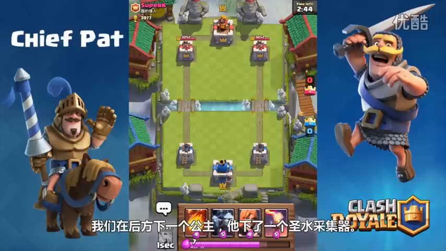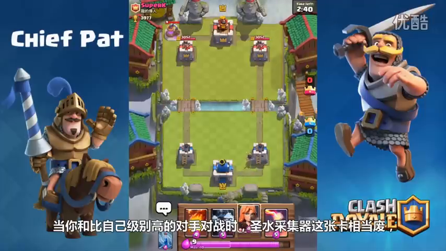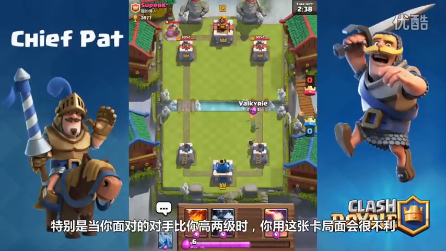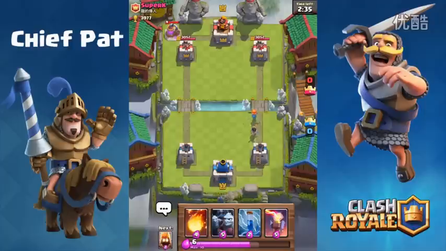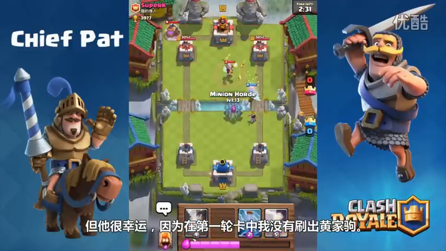So let's go and play a Princess in the back. He's going to play an Elixir Collector, which is a pretty weak card when you're playing someone at a higher level than you, especially two levels higher. It can get really tough. But fortunately for him, I don't have the Royal Giant inside of my first rotation, so I'm just in a lot of trouble about where I want to go.